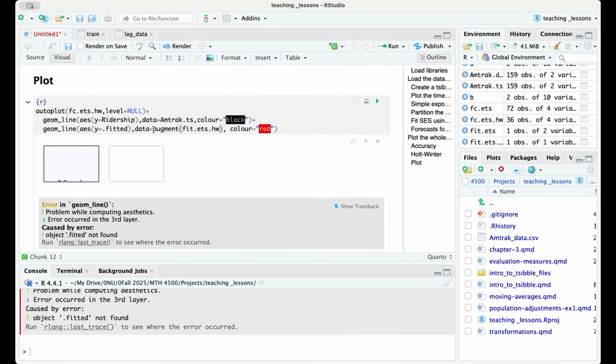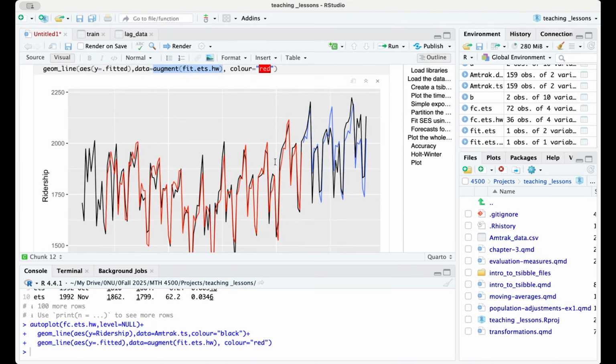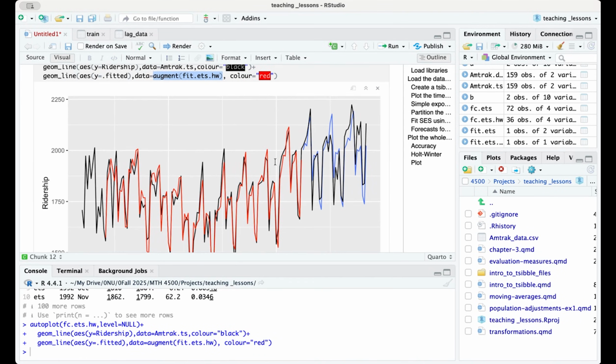Let me check this. So now we're looking at the fitted values on the training. This is how the model does on the training data. How close is the model compared to the actual data? These are the fitted values in red, and in blue, the forecasted values.